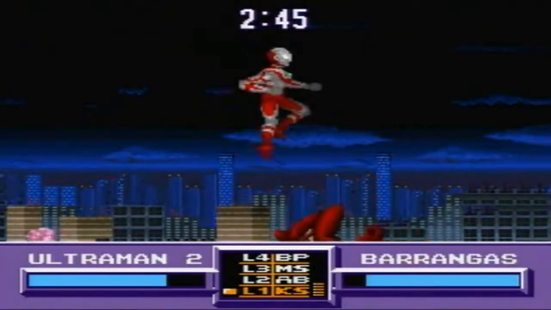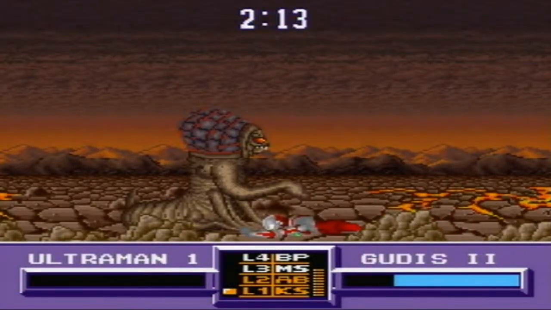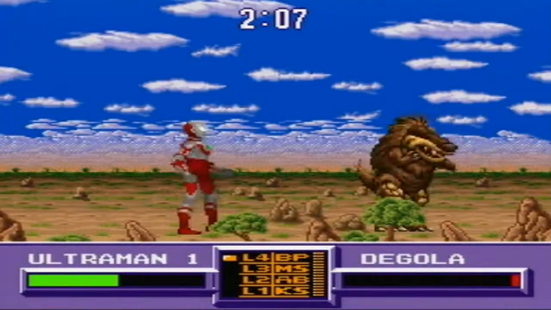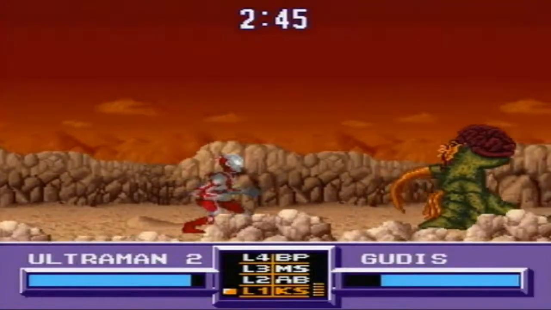Both Ultraman and his opponent have a health bar at the bottom of the screen. When Ultraman's health bar becomes empty, he dies as you would expect, but the enemy's health bar works quite differently. Once it becomes empty, instead of dying, he keeps on fighting as if nothing has even happened, and the word "finish" appears.